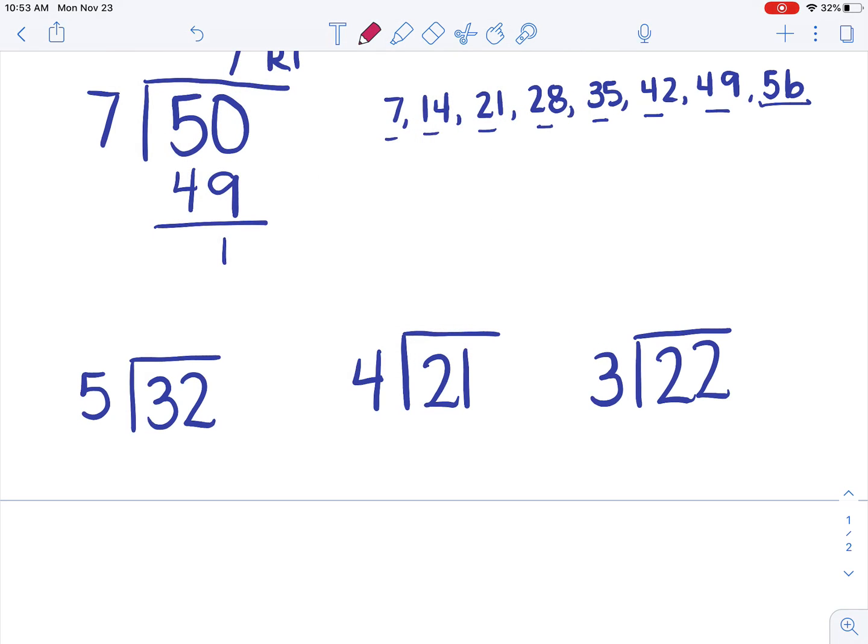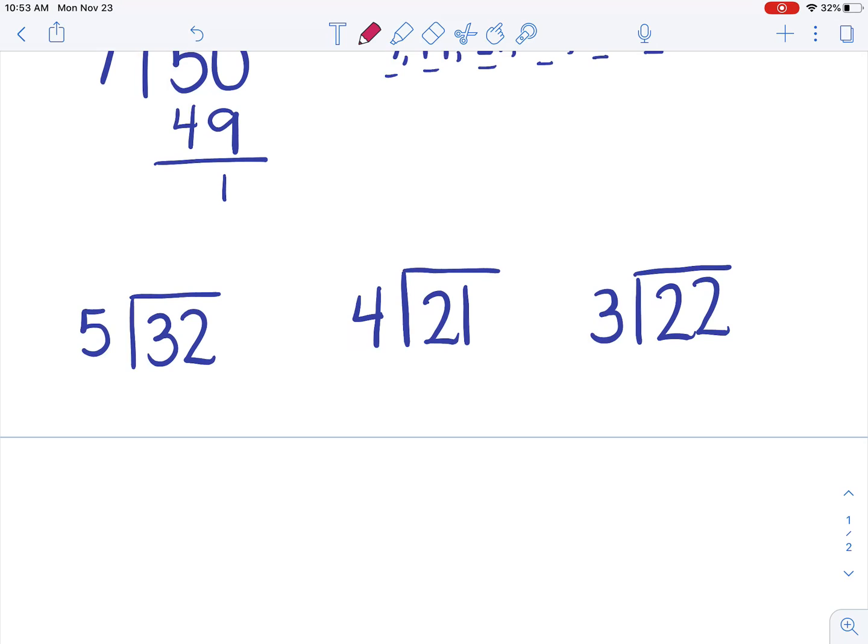Now that you've solved these 3 problems, let's see how you did. Oftentimes when I'm solving this problem, 32 divided by 5, I like to think how many times 5 can go into 32 without going over. So I've got 5, 10, 15, 20, 25, 30. That's 6 times, because my next one is 35. That's too big. So I'm going to do 32 minus 30, because that's all I was able to split. Then I'm going to find that 2 is left over. 2 is my remainder.